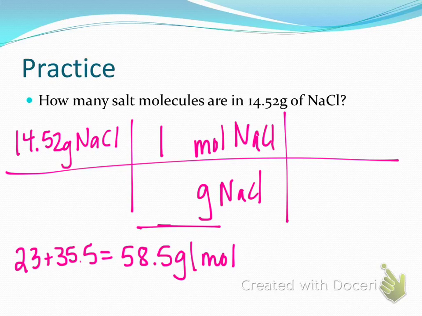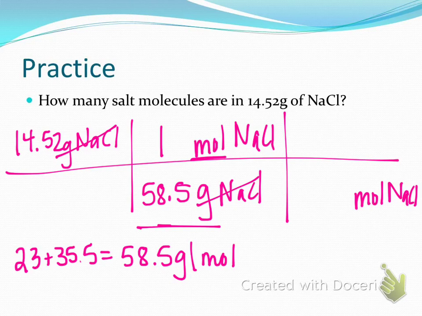Okay, do we agree with the molar mass there? You might have had 58.4 if you kept it at 22.9, but I round that up to 23. Which means 58.5 goes right in here for the molar mass. So now I've canceled grams, and I'm left with moles. Is that what I want my answer to be in? No. So I need to get rid of moles, which means it goes on the bottom, right? It goes diagonal. And up on the top goes molecules. And there's no real way to shorten molecules.